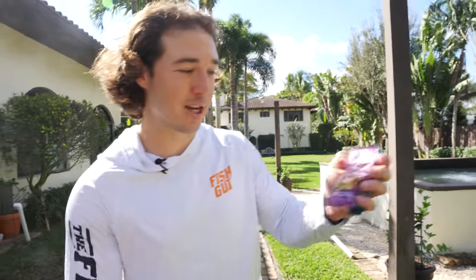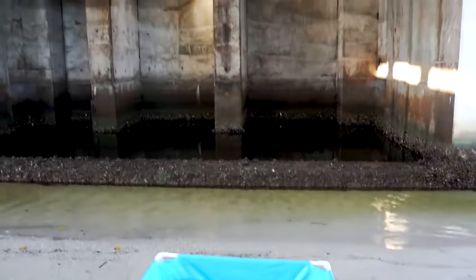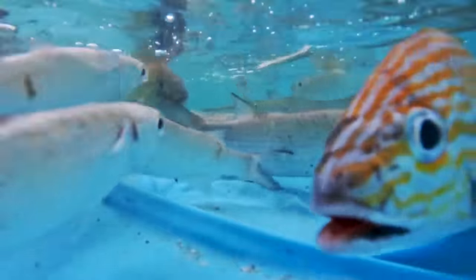Ladies and gentlemen, we have a long day ahead of us. I got the essentials, the keto trail mix, and the Kind bar. Because guess what? We're going to Petco, we gotta get a big tank, and we gotta drive to one of our favorite spots, the epic tide pool underneath the bridge, where we found some insane stuff. We did the mini pond a couple months ago, a giant mini pond, and found a ton of different fish, and now it's time to change it up and do an actual tank. Let's see how big of a tank we're gonna get though.